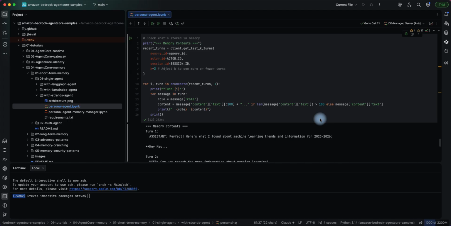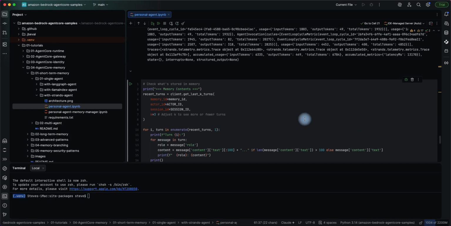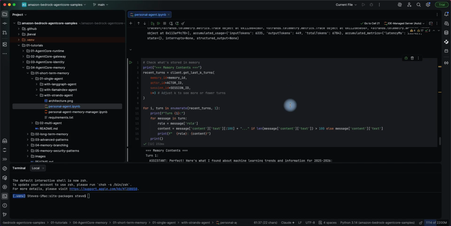Now notice our memory was 7 days, and it was session ID oriented. Just keep that in mind. But you could have a different session and store different messages, events for different sessions. And like I said, memory ID, actor ID, session ID, that's just a composite key. So if you need to get that, you can go and get it. These things can change: the actor ID, the session ID, and even the memory ID.